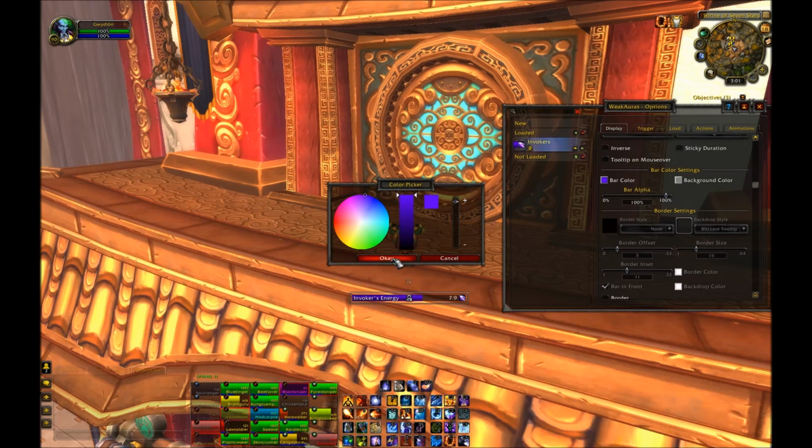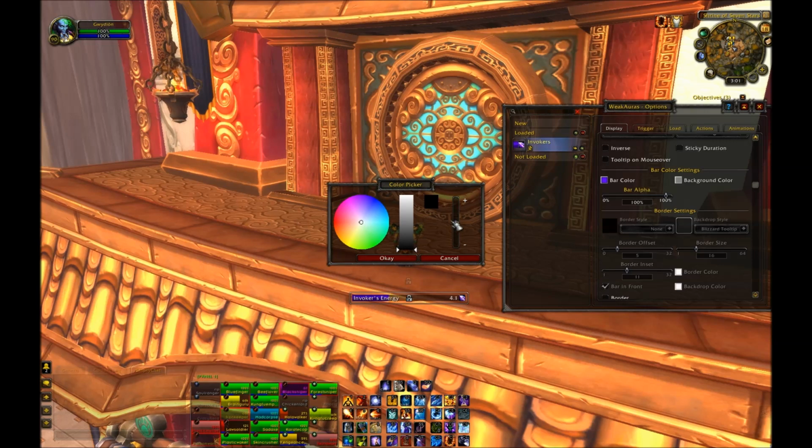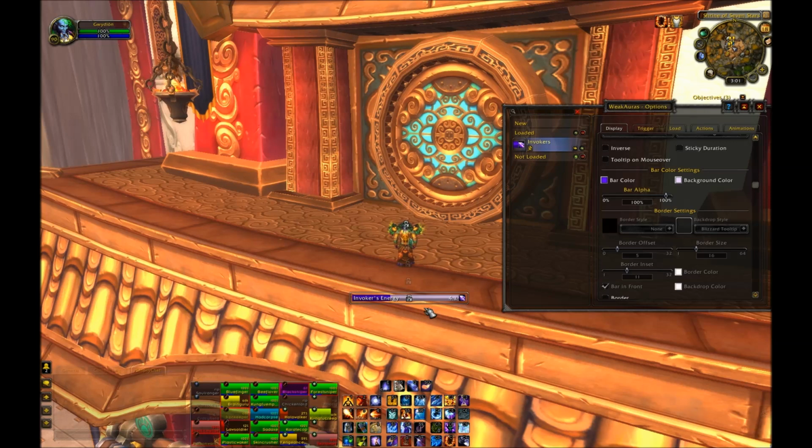That looks pretty good. Now, since I really want to be aware of how much is left on the buff and how much is draining, I want to see the full length of that bar and how fast it's decreasing, so I'm going to set a background color on it as well. If I go here, and remember this is transparency, I'm going to change the color slider to white, and make it very opaque. Maybe we'll go a little bit grayer than that. That looks good. So now on the bar, you can very clearly see that Invoker's Energy is up and how quickly it's decreasing.